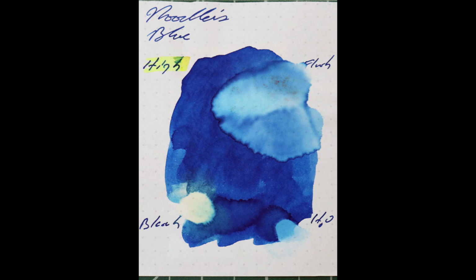Water completely reactivated and started to move it off the page. Now that's only 30 seconds there and a lot of it's gone away. Pen Flush did very much the same thing. I only put a drop down, maybe a little too much this time, but it's completely going away. And you see in the center of that, it's getting much whiter so that given time, it'll completely disappear. Bleach obliterated it, gone. But there is no reason to use bleach or even get to the Pen Flush stage to clean this out of your pen.